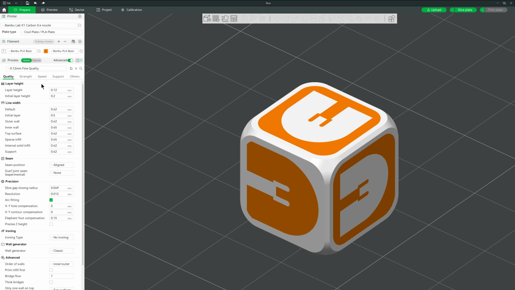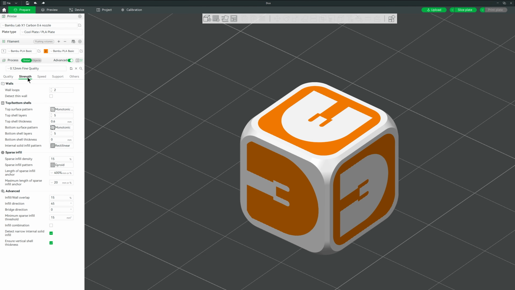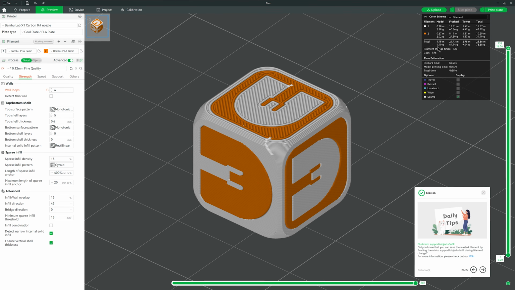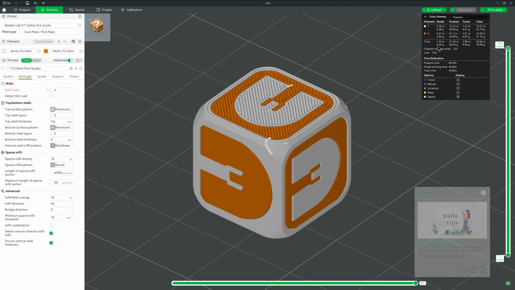As you'll literally be throwing these around, I'd suggest using 3 to 4 walls or perimeters, and then you can just leave the infill on something simple like 15% gyroid, just adjusting it if you wanted to change the weight. With the current settings, a 16mm die printed with 4 wall loops and 15% gyroid infill in PLA is estimated to weigh 4.4 grams. A traditional 16mm die tends to weigh around 4.1 grams.